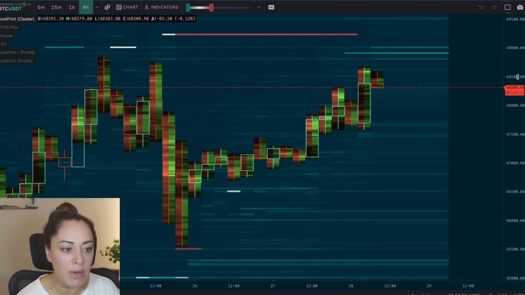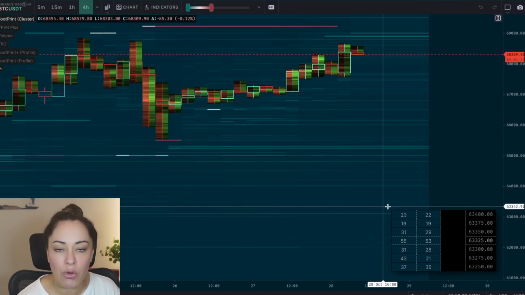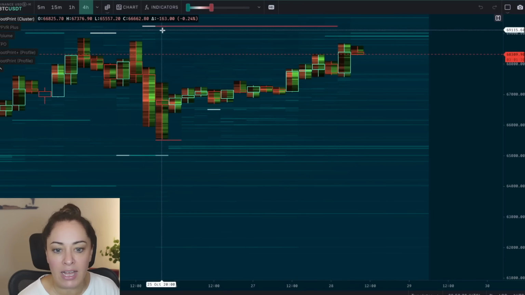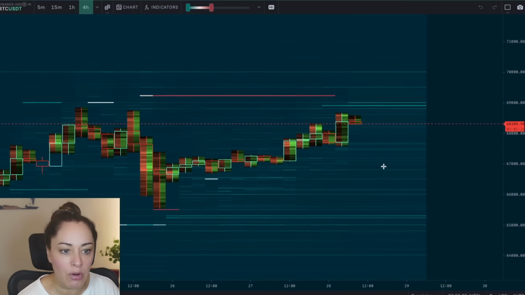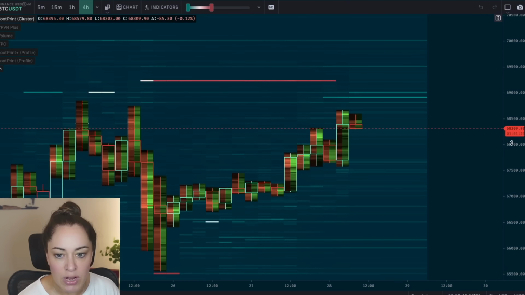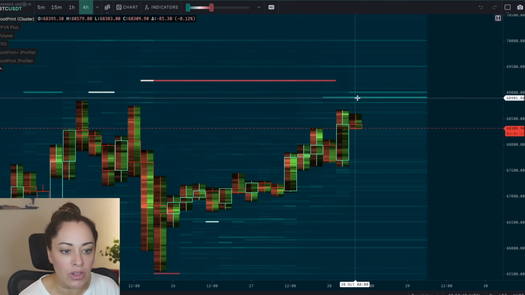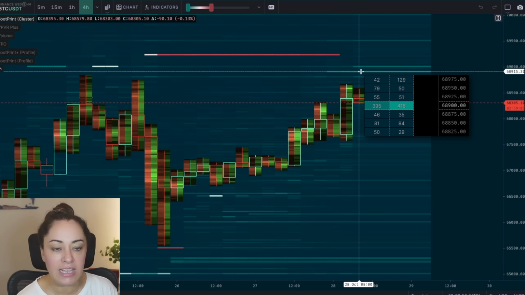When we look at the heat map orders, even if you look below price, there aren't really any huge orders. We would see red lines, similar to this, or potentially white. And I'm not seeing that below price. Even above price, it goes from dark green to light green to white to red. And so the lightest I can see is this green here at 68,900. Now we're trying to get to 69,900. That's what we want to get to.